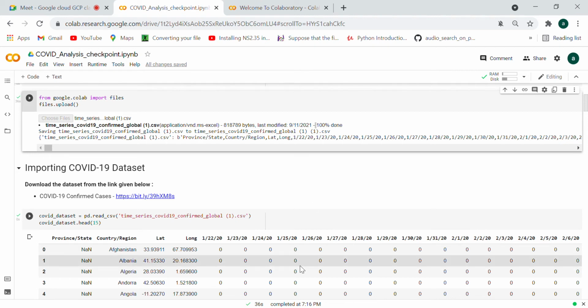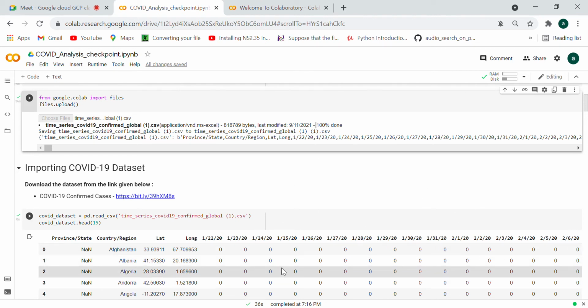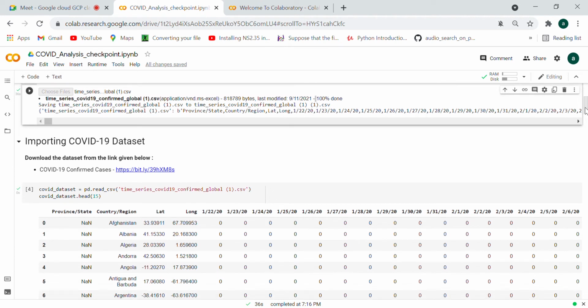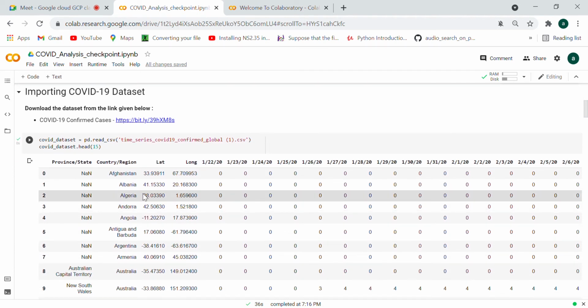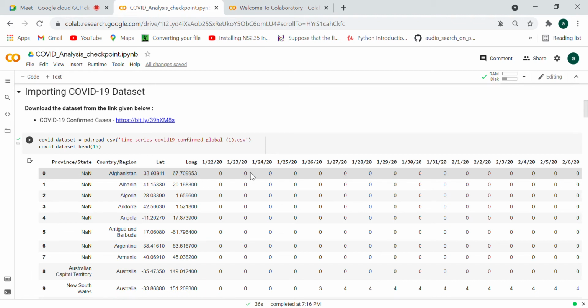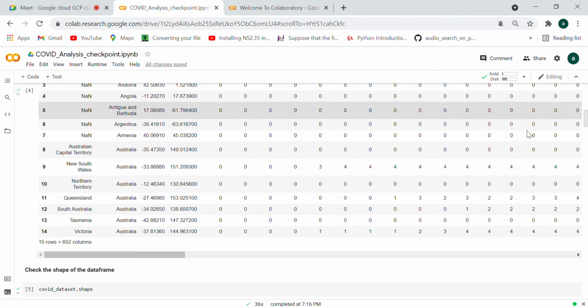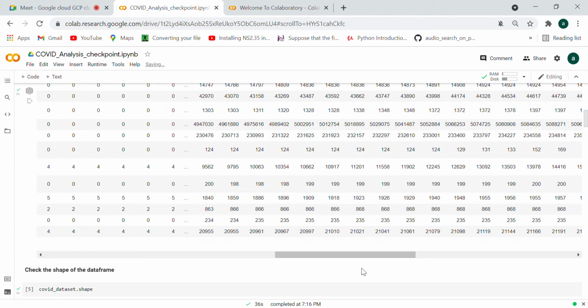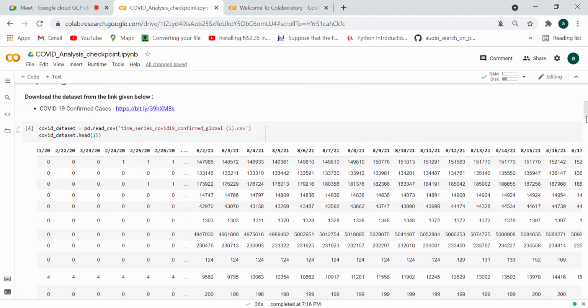Dataset means what? This is your dataset, the file, the data that you wanted to read. You are doing an analysis, right? From here you do your analysis. Suppose Afghanistan is a country. In Afghanistan on 22, 23, 24, there was no COVID patient, find it out. There was no COVID patient. But if you scroll down somewhat left, you start seeing the patients, right? And patients were encountered from February onward in Afghanistan, on 8th February.